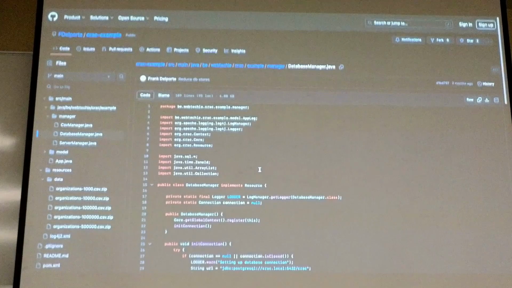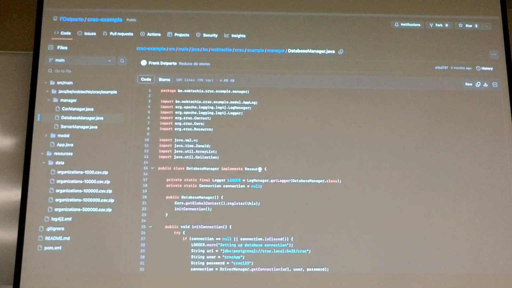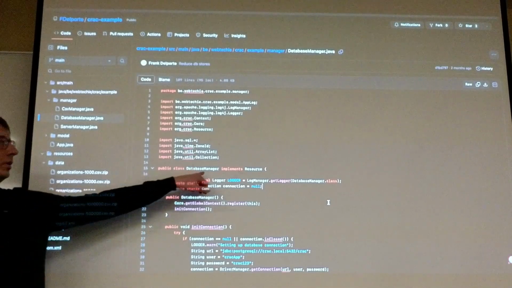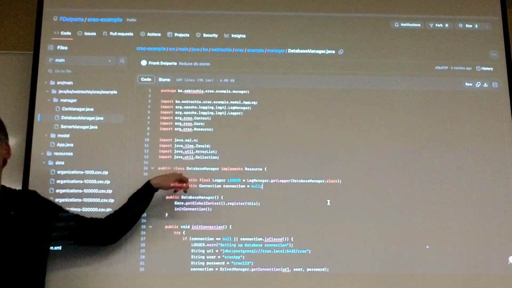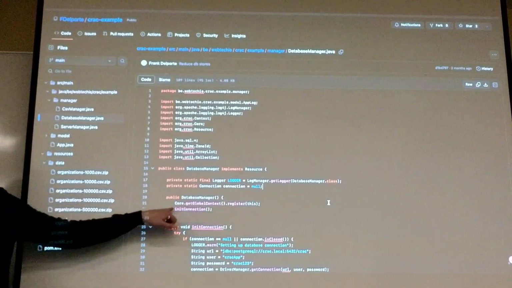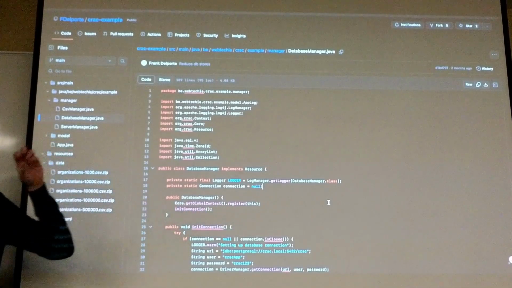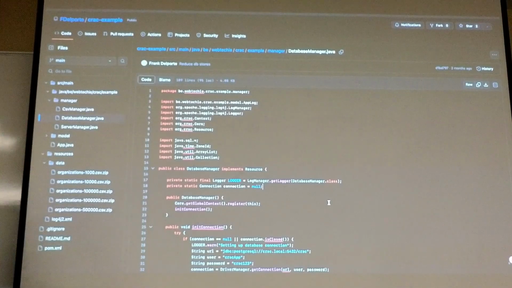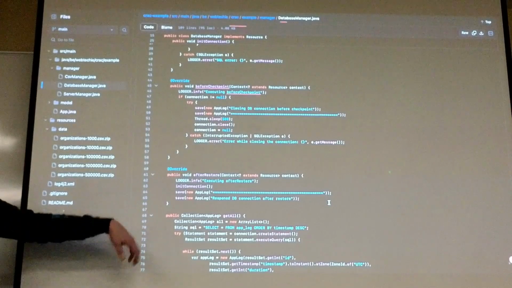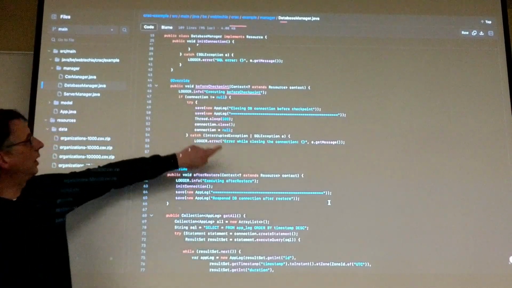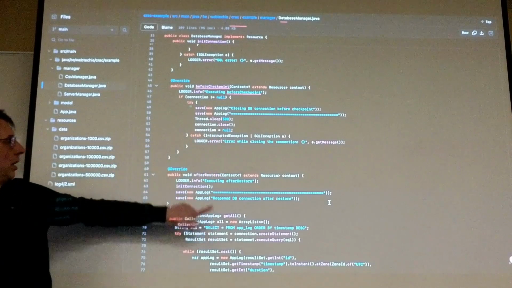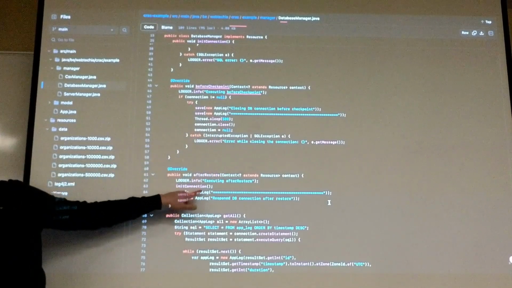And here you see the CRaC specific code. When your class gets created and initialized, you have to register it with the core so that it knows which classes to monitor. And a bit later you see, before checkpoint, it will close the connection to the database, and after restore, it will initialize the connection again.